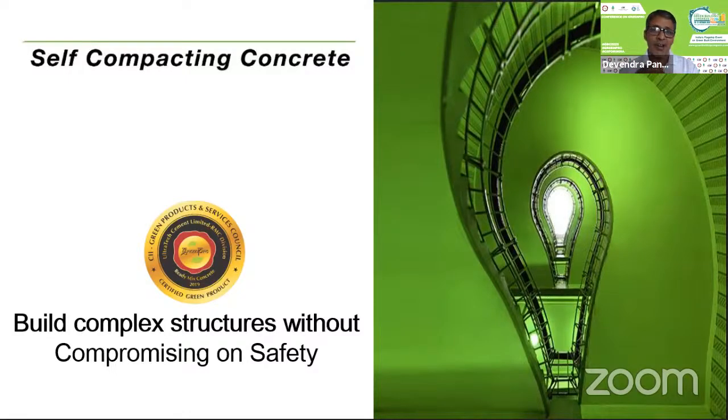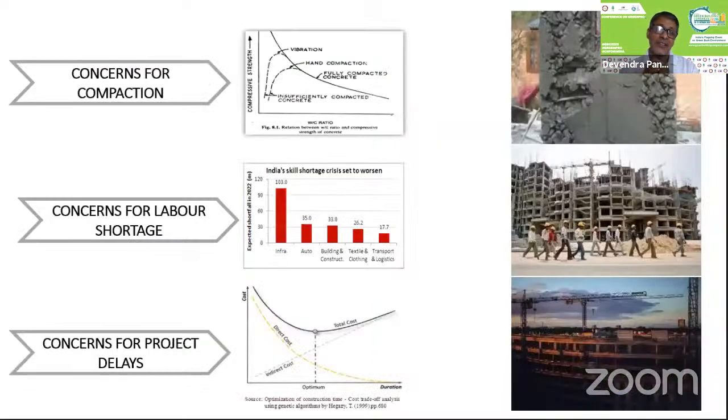So self-compacting concrete is a material which addresses three primary concerns, which are very pertinent to construction sites. One concern is compaction. How good is our compaction? Are we able to compact the concrete properly? If it is not compacted properly, then even 1 or 2% of extra voids in concrete will lead to major reduction in strength. Also, labor shortage. Labor fluctuation is a common phenomenon that affects the project life period, and that brings us to the third concern, delays. Can we construct faster?